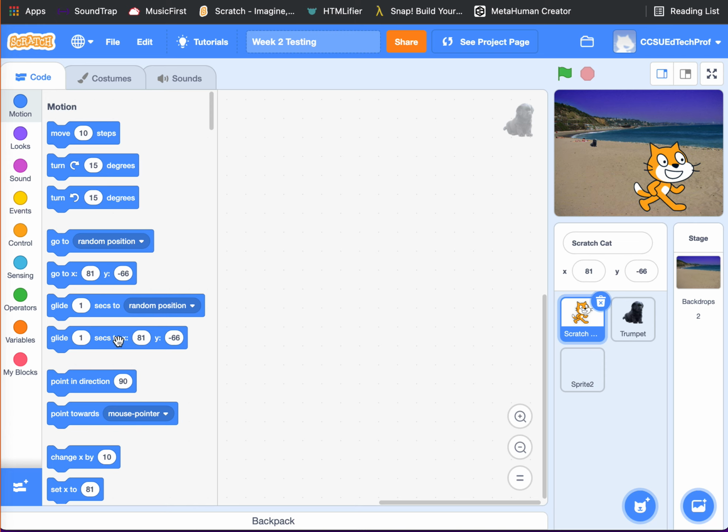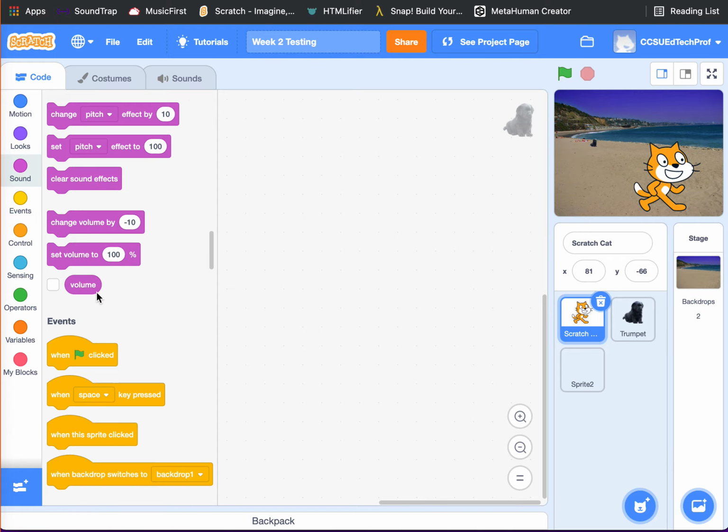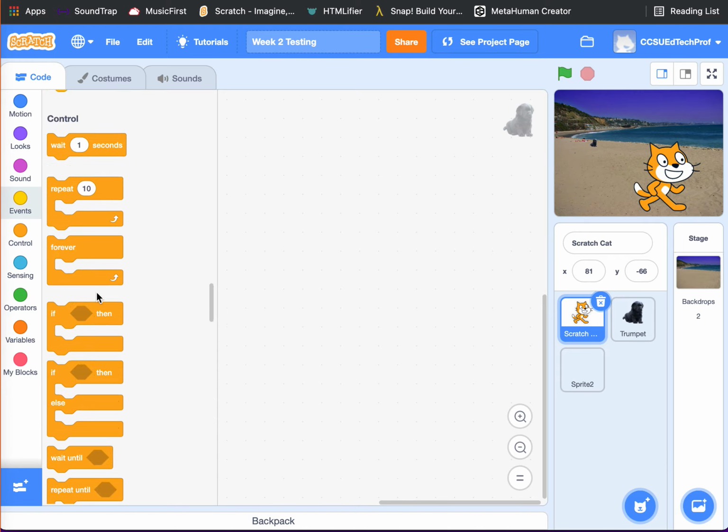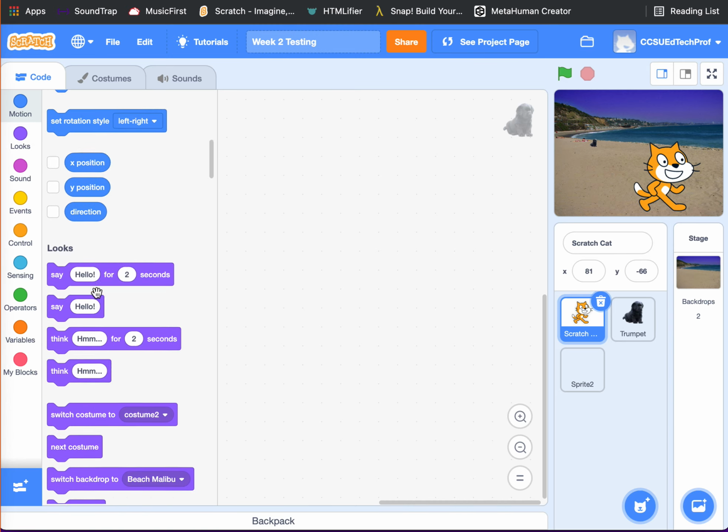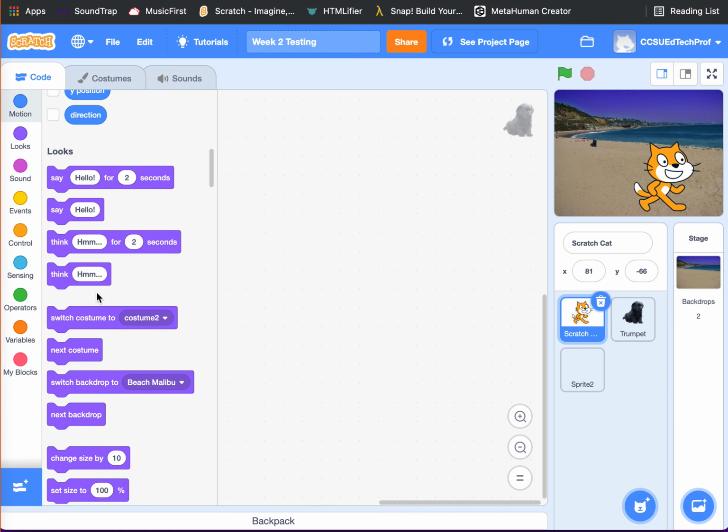And the whole idea is that it's basically like Lego bricks, where you just stack Lego bricks together, and each of those bricks does something for that sprite. So the code is always attached to a sprite, and whatever that code says to do will be what that sprite does when that code runs. So when you open up the code tab, you have all of the coding blocks that are available, but they color code them into kind of categories.